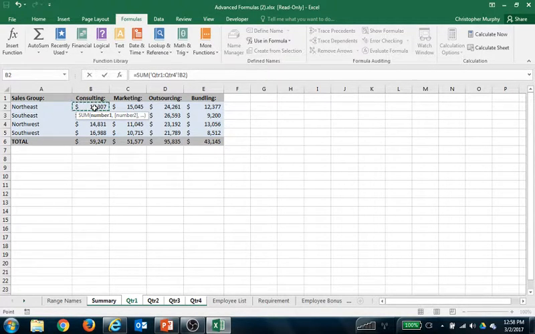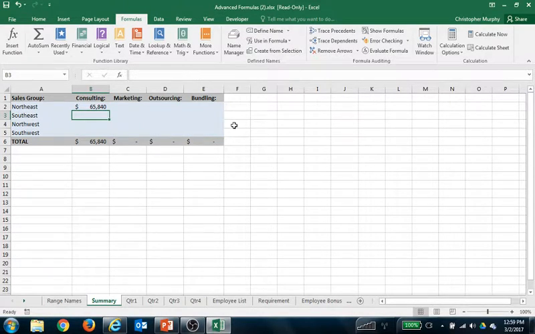So I'm just saying, give me the sum of B2 for all those sheets. Okay, so in this case, I didn't need to go to each individual sheet. This is cool. Some of you may have data sets where you've got 10, 20 or more different sheets, and you don't have to go to each sheet to snag the data. So here I'll press enter, and you should get exactly the same number that you did with the addition formula. Do you have a question or comment?